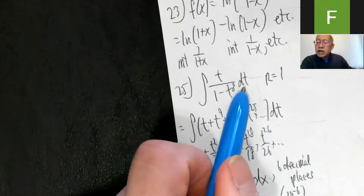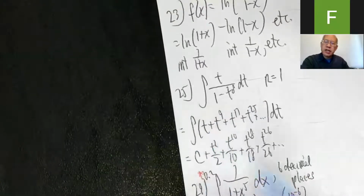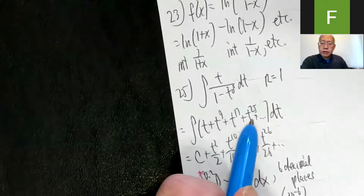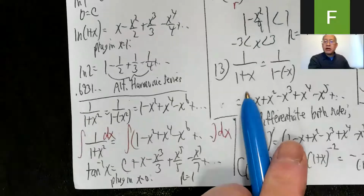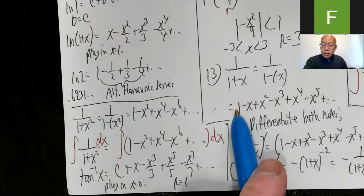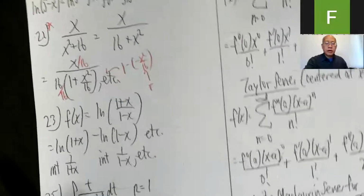When you integrate, you don't have to worry about putting an extra term in there because none of these get lost. It's only when you differentiate that you have to add one more term. So again, when I integrate, I have 4 terms. I can just leave it as 4 terms. I don't have to do an extra one. And you'll see that by the answer. When I differentiate, back in this problem, I solved from the get-go, I had to differentiate twice. So I needed 6 terms at the start, 1, 2, 3, 4, 5, 6. Because every time I differentiate, I lose a constant, right? So if I differentiate, that's going to have 5 terms. If I differentiate again, that's only going to have 4 terms. No such concern when you integrate. When you integrate, just leave it as it is.